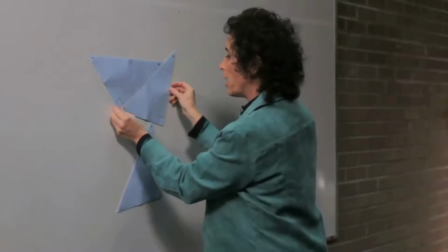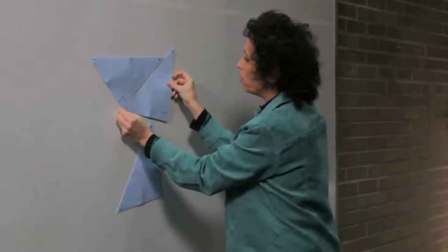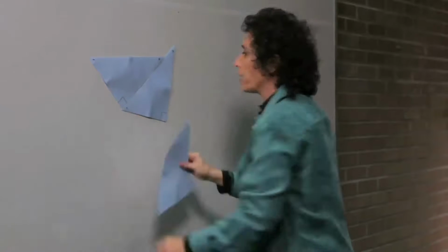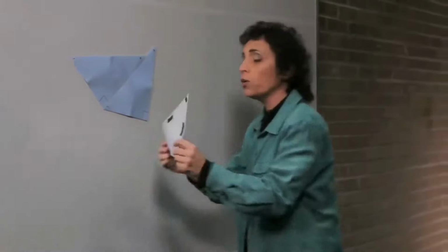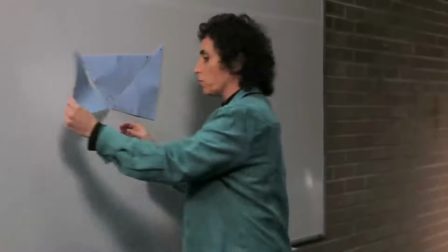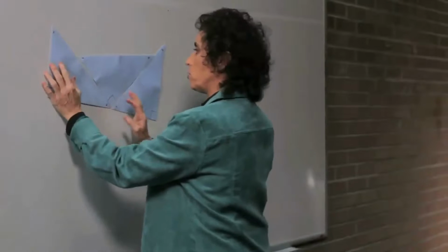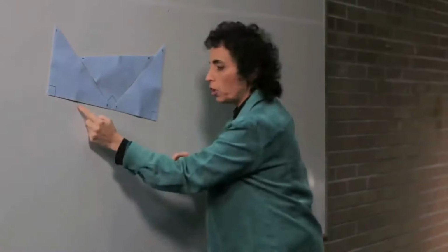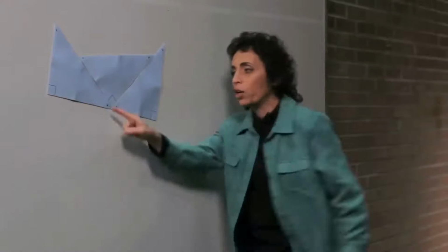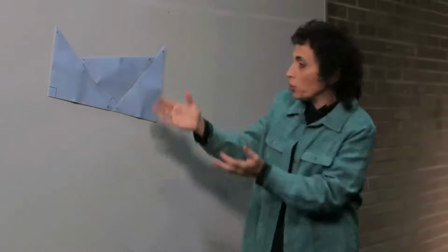Now the only angle I have not used, let me set it up a little straighter, you know how good I am at this, but a little straighter. The only angle I haven't used is angle 2. So these are the three angles of any particular one of these triangles. And what you should notice, and of course these are on a slant, is that this is a straight line because the three angles add up to 180, so it's got to form a straight line every single time. So I showed you that with this triangle.